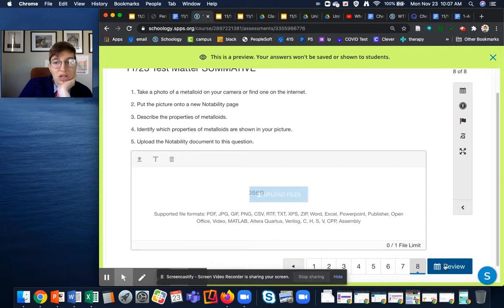And then make sure at the end you review your test before you turn it in. So that's how you do this summative. It's open notes, but not open to talking to other people about it. So make sure you are doing your own work. You can pretty easily tell when you copy and paste the same answers as someone else or from the internet. So make sure it's in your own words. You got it from the notes, and that's it.